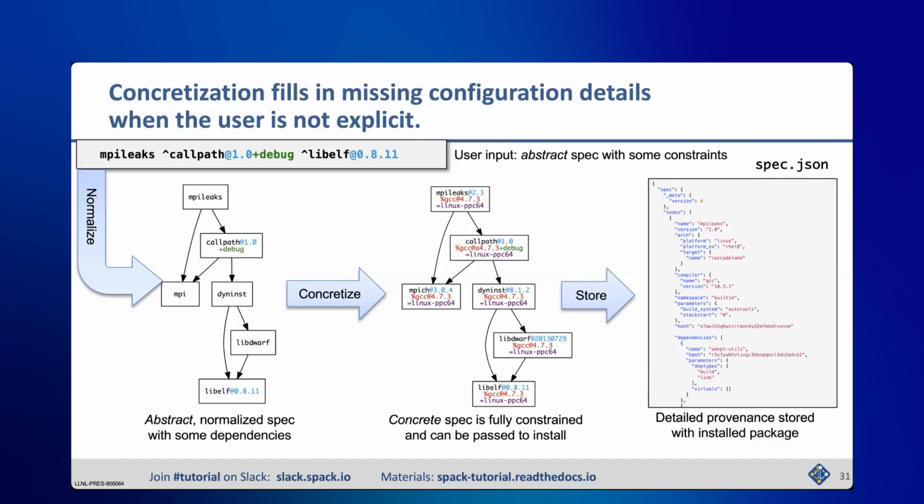So you'll see, and you saw with Alec when he ran Spack find, that you can say, hey, show me all the packages that were built with GCC 4.7.3, or show me all the packages that depend on this version of zlib. And you can filter based on this information that we store. And so it's really the concretizer that takes this abstract spec and converts it into a concrete build description that describes exactly one thing that you can build. And the concretizer is a solver that we'll get into the details of in a minute.